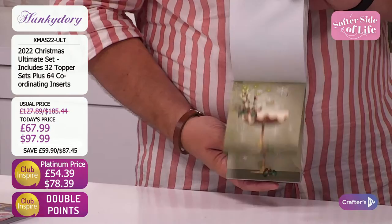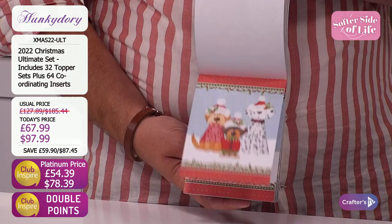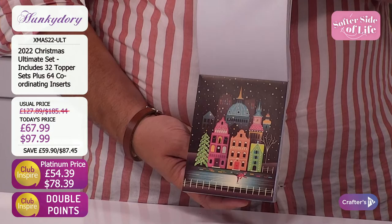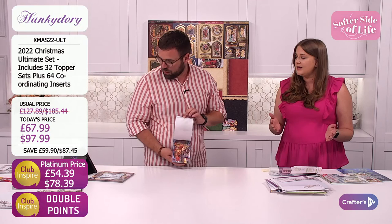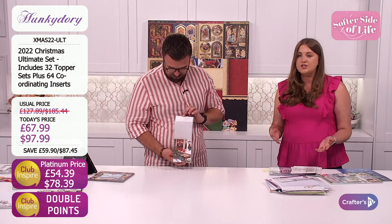You get six of each design in here as well, which means you can create decoupage toppers if you want to, just by snipping away and creating your own layers. That's going to look incredible alongside your cardstock as well. You can also just pop these onto a 6x6 card, add a sentiment, and you've got really quick and easy cards straight away. I think if you're crafting with kids as well, it's a good thing to keep the Blockbuster to yourself, but then give this to the kids to make their own cards with, because you've got so much included in here, and they're going to have so much fun crafting with this. Yes, they really are.